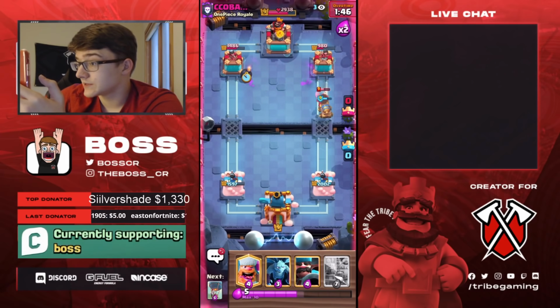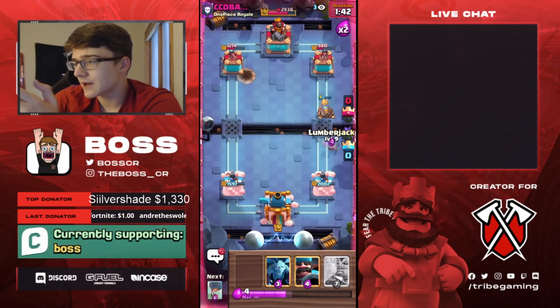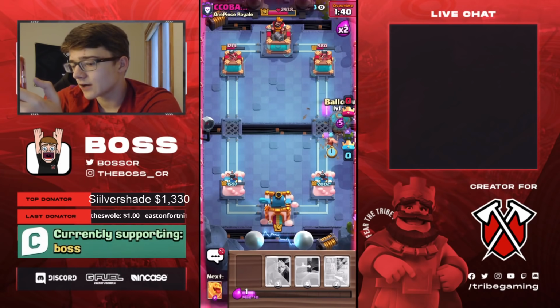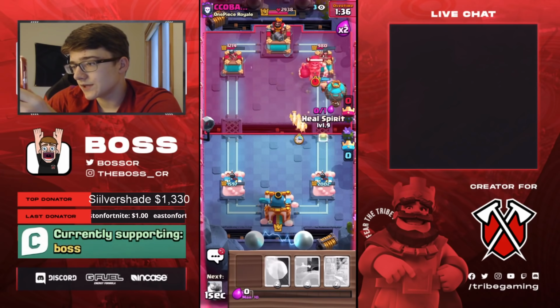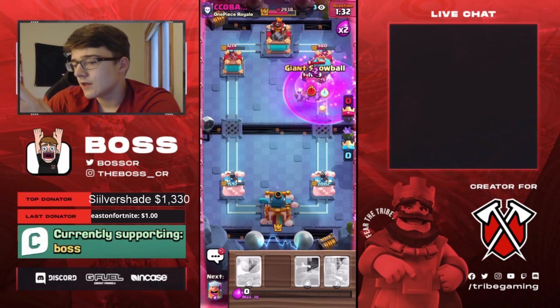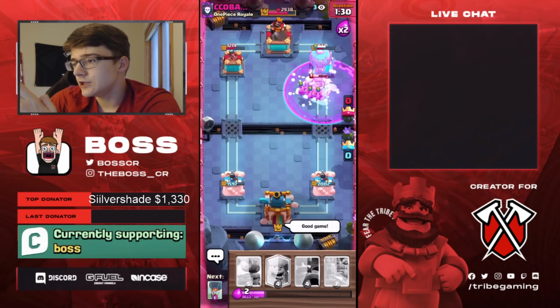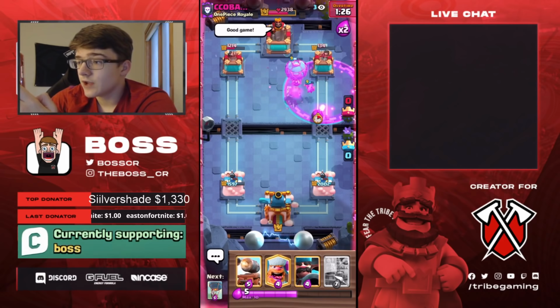But, wow, to my surprise, he ends up... Oh, horrible fireball. I was just about to say he defended, and then he wasted a fireball that he didn't end up needing. So, that was a really, really bad play. He's going to Tesla, but then I can just snowball it. And that is going to be GG, because the balloon is raged up. It's guaranteed to hit. There was no way he was going to stop that.